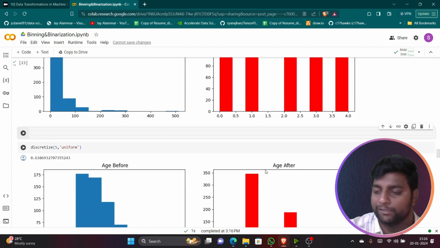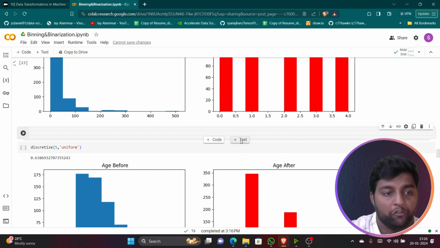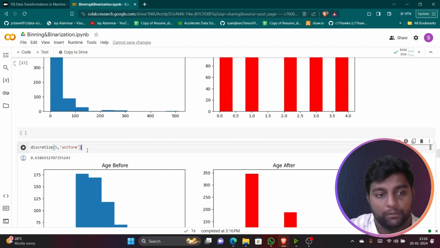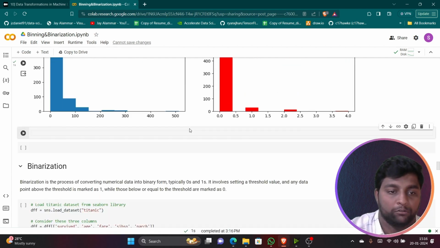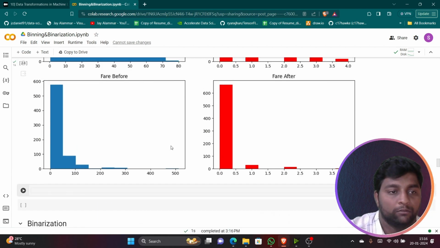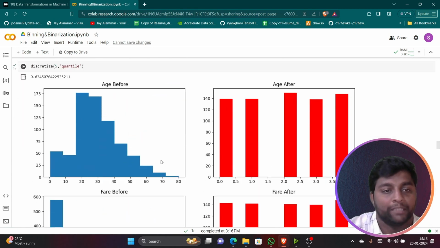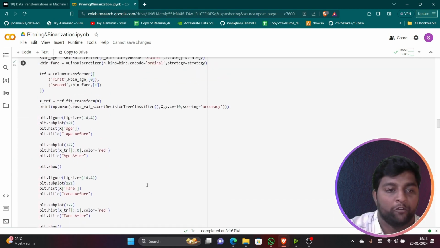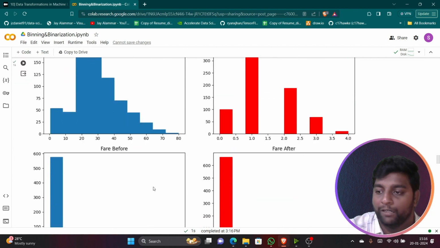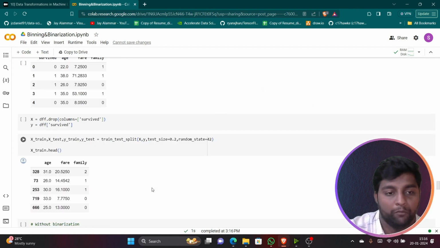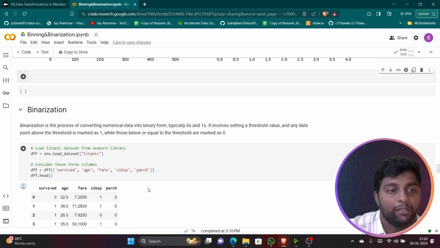So you can see somewhat equally distributed. Now you cannot see a nominal distribution there, but okay, you can perform some analysis with this quantile and uniform. Also, you can check the uniformity. After performing all this, you will see that there is a little improvement after performing binning. So this will be helpful. This transformation is also helpful to us.